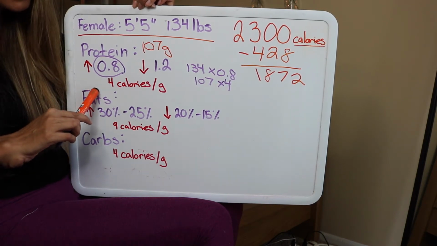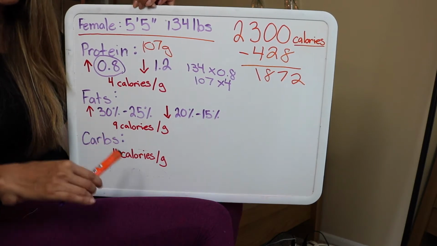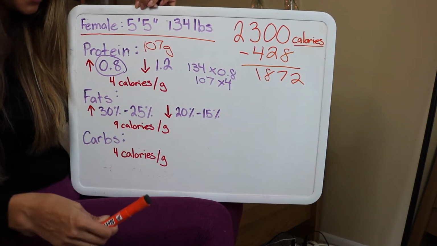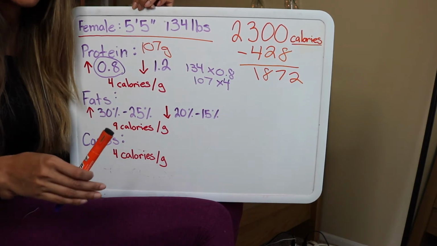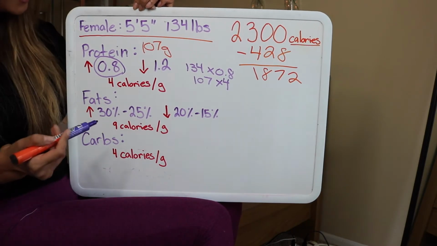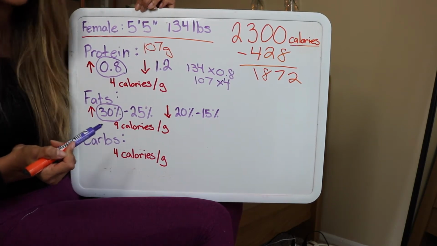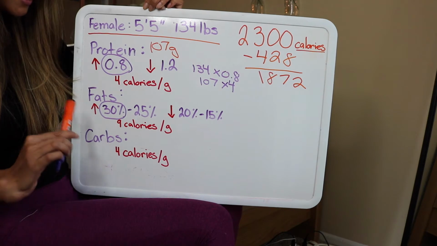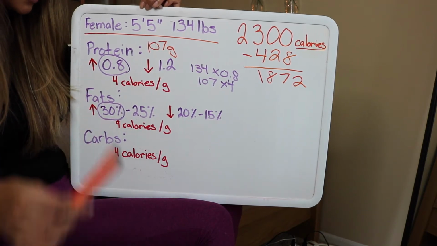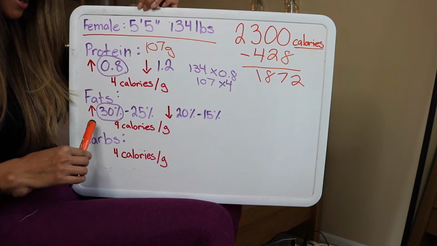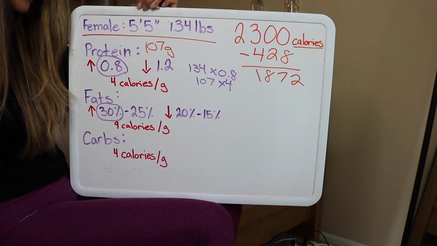The next thing we are going to do is figure out the amount of fat we are going to intake. So currently right now I am in a surplus. I am looking to build muscle, and at this point in time it is pretty tiresome to continue to eat. So I am going to have about 30% of my diet be fat. I do recommend for anyone that is looking to put on muscle, in a caloric surplus, to use the range between 30% to 25% of fat in your daily diet.